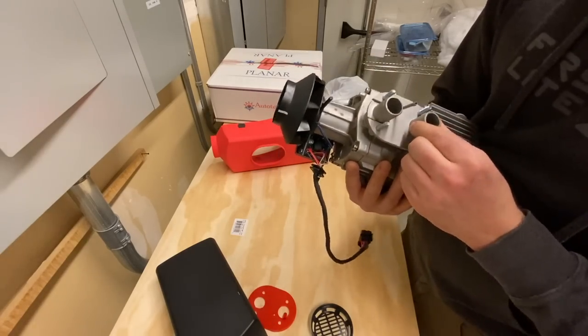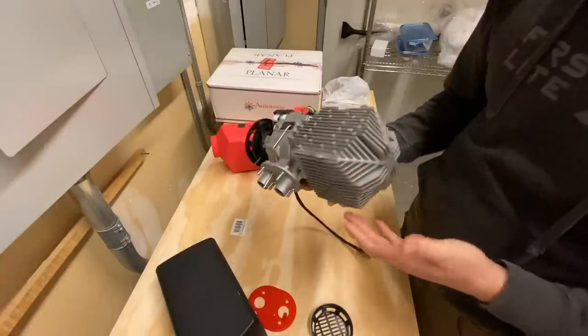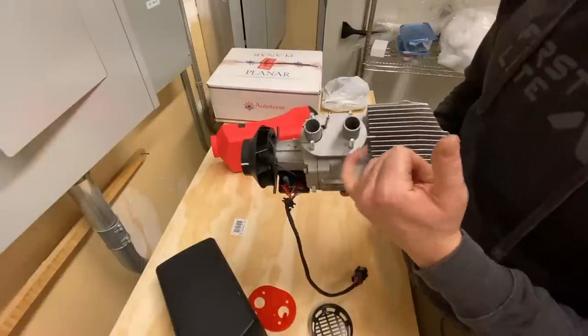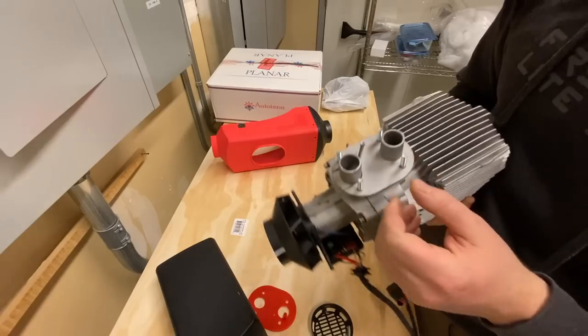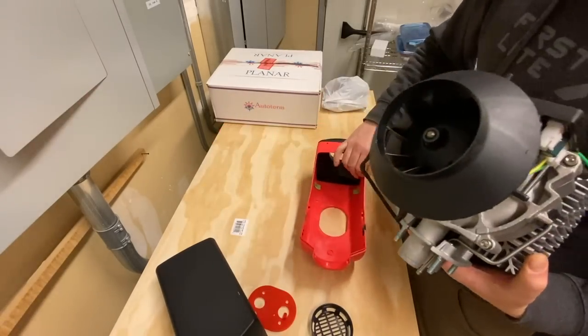So anyway, that's it, you guys. Not much to it, and I don't have a lot of complaints about this, except the casting material looks like it's a little bit on the cheap side. And these bolts right here that are going under your vehicle, these aren't stainless steel. They're just your standard zinc-coated bolts. So that's not going to last.